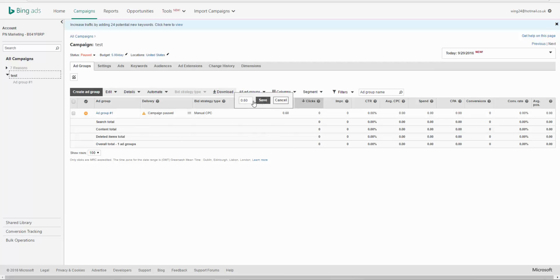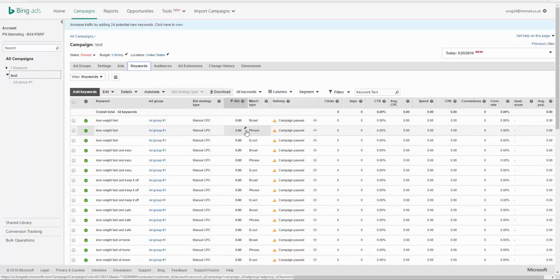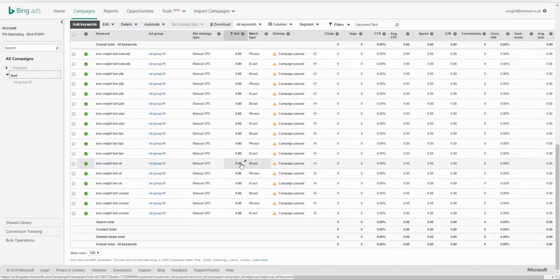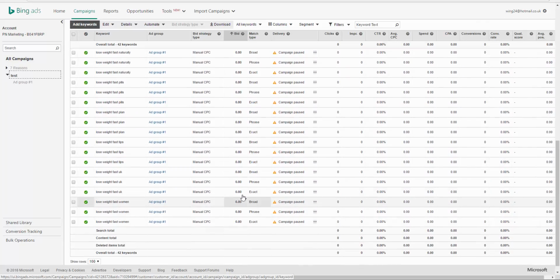So make sure this is set to what it is for your keywords. You can either change this here, and this should override everything else, but it's often still a good move to go to your actual keywords individually and change them here. So make sure you do that. It's very important. I always do both just to make sure.